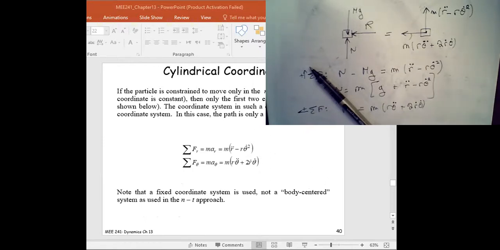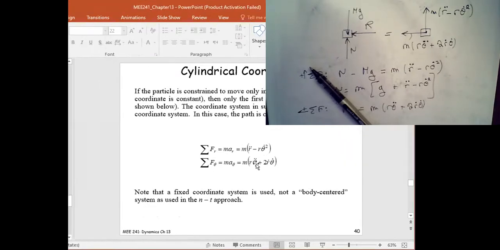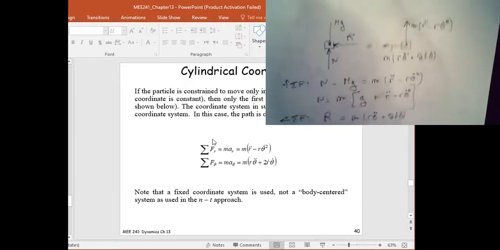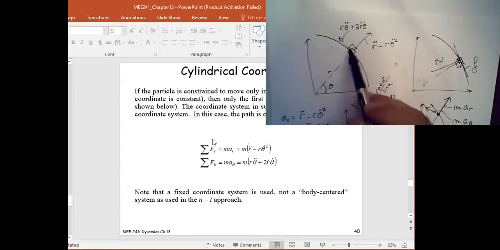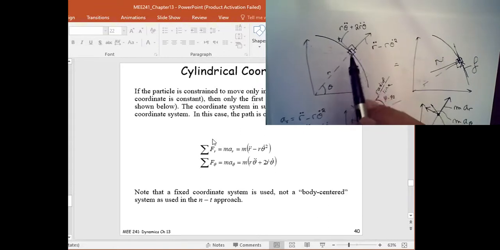Okay, so this is explained here in this presentation. Sum the forces in a radial direction, so m a_r is equal to this. Summing the forces in a transverse direction, r double dot plus 2 r prime theta prime. Make sure that the transverse direction, guys, is never the tangent. Some people make the silly mistake of thinking that it is. Here it actually looks close, but this one is actually tangent to the motion, while this one is not tangent to the motion. It's simply perpendicular to this. So make sure you get that right.